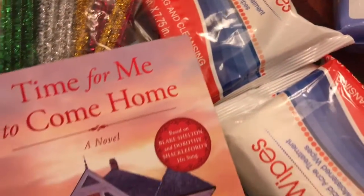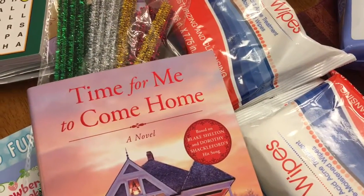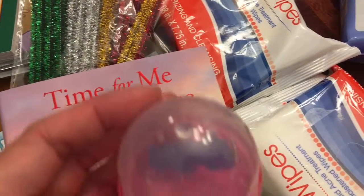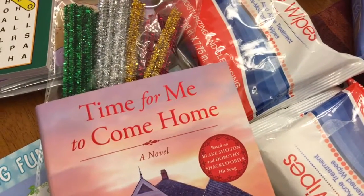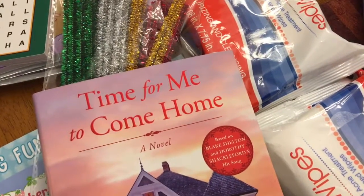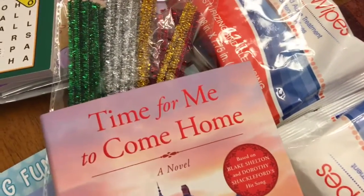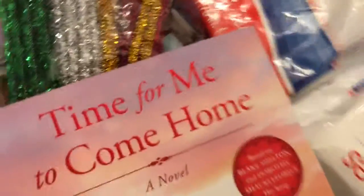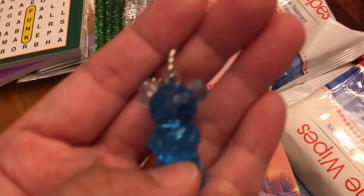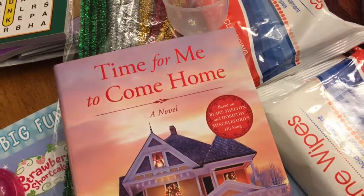I also got this — not at Dollar Tree, but you know those gumball machines where you put in 25 or 50 cents? Mine had these. Usually my kids ask and I always say no because it's like tattoos or gum — not worth 25 or 50 cents. But this one I thought was worth more than 50 cents. Let me put you down — we went through September, October, and got June because I wanted May.